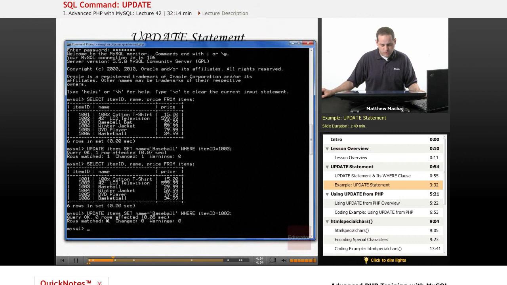So it's going to say zero rows affected. And that's going to come up when we talk about how to use these update statements from PHP, because we use the affected rows property of our MySQLi object to sometimes determine whether a query was successful or not. So even though a query may be successful in that it ensures the data is set to how you updated it, it might not affect any rows if the data actually did not change.